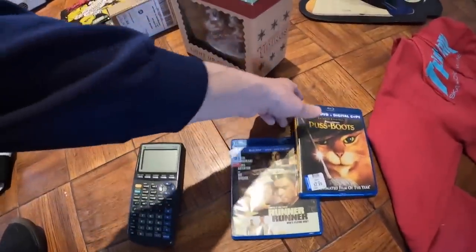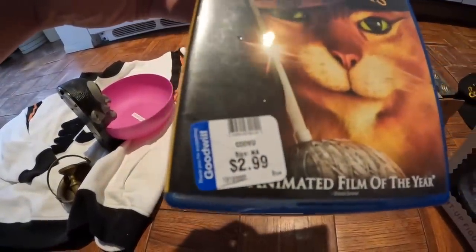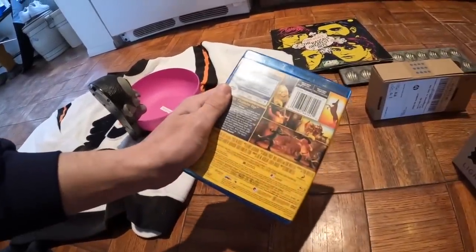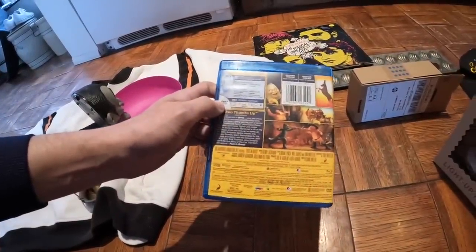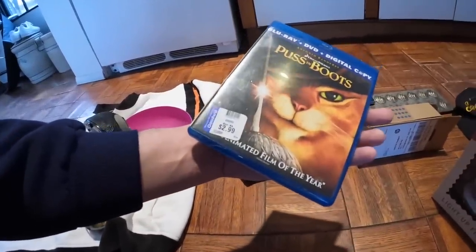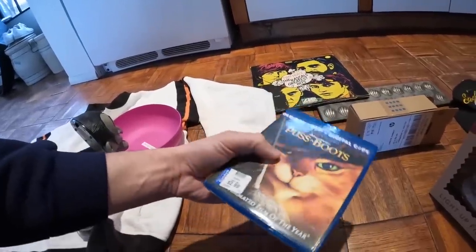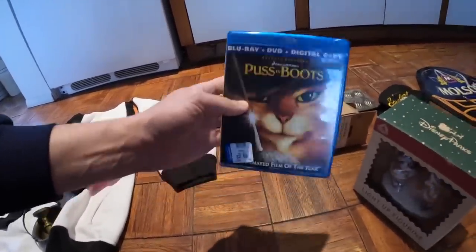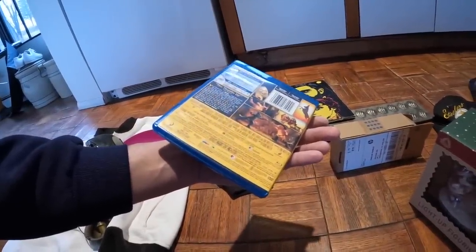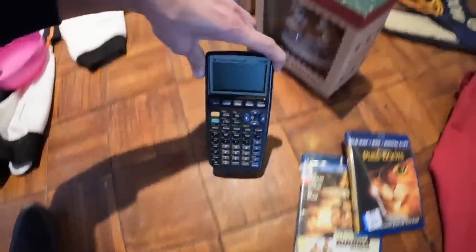But yeah, got some Blu-rays. They're originally $2.99. I do try to grab Blu-rays whenever I can. I feel like out of the DVDs, VHSs, CDs, whatever, Blu-rays kind of hold some sort of value. If you ever walk into a thrift store, you'll see the Blu-rays are generally a little bit pricier than the DVDs or CDs, and definitely pricier than VHSs. So I do pick these up if I can pay them per weight, because this is probably only about 30 cents or 50 cents. But got two. One I think is sealed.